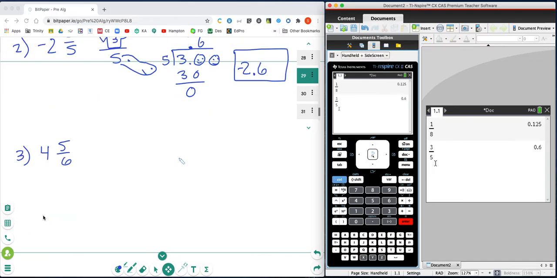I have a whole number. So I'm going to come over here in my answer box and I'm going to go ahead and put 4 decimal because the whole number is going to stay the same and it's in front of the decimal showing that it's a whole number. The numbers behind the decimal are not whole numbers, they're fractions. Here's our fraction. So now what we're going to do is go ahead and rewrite.